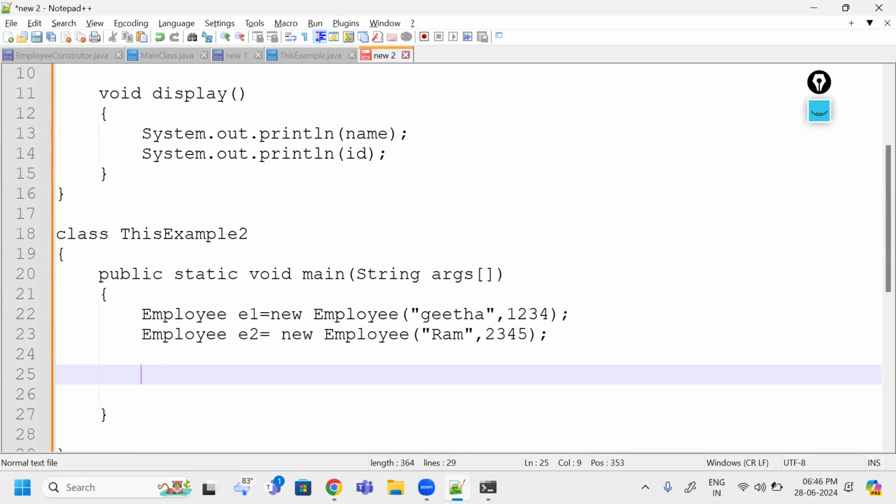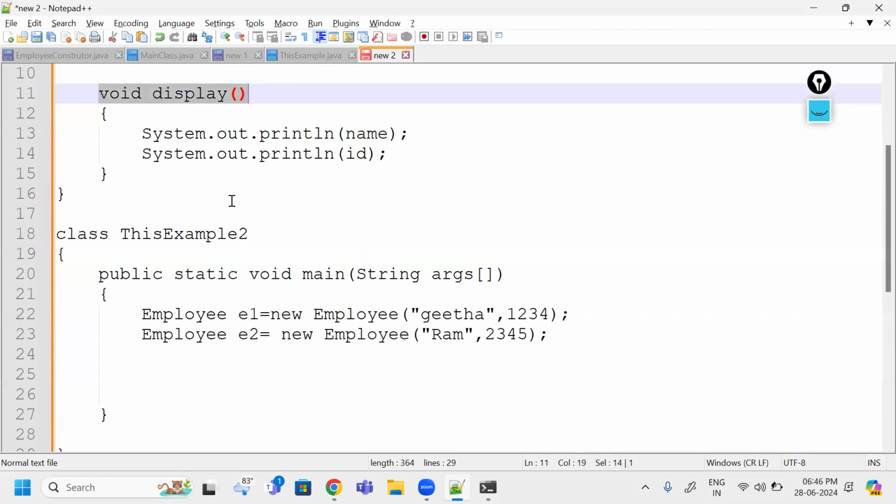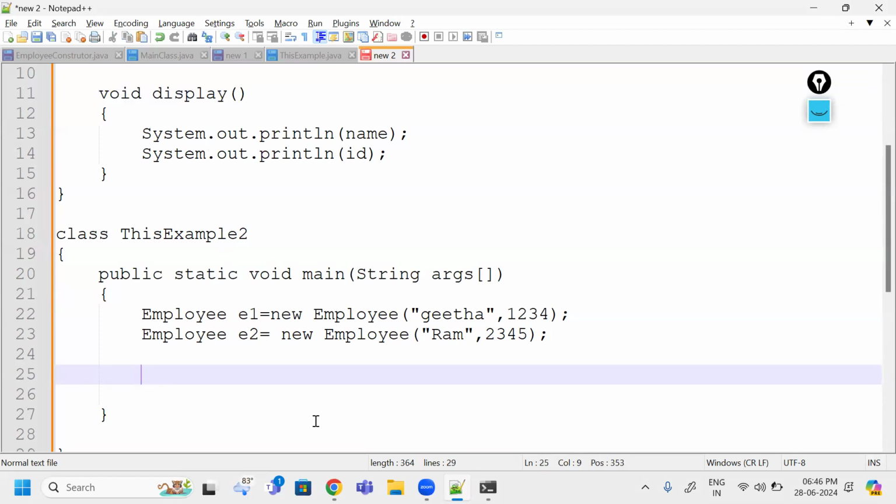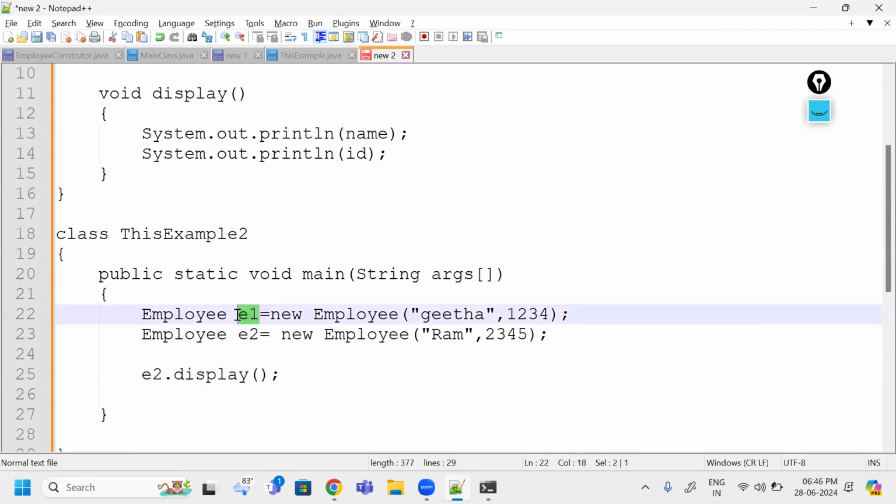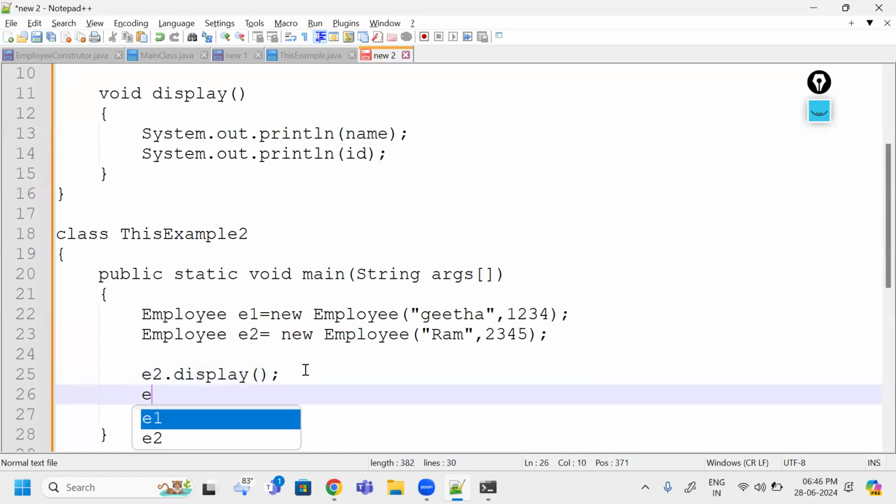Why do you write that one? Already I have mentioned one method to display those details. E2.display. How can I print E1's details? Very good. E1.display.